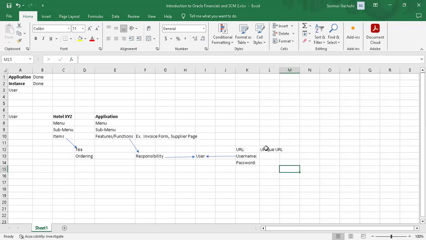Where and what kind of URL we will use to log in for the first time, the username and password, the user, the responsibilities, the menu, submenu, and features. I'll take you through all this before we start recording transactions or even doing any setup.